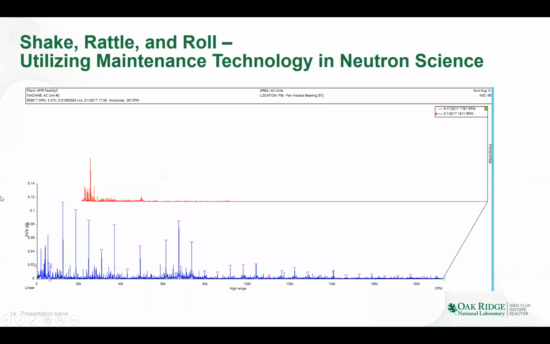This slide right here is showing what is called a vibration signature. What I like to illustrate here is that the blue signature is a machine with a fault. It's a machine that was out at the site where I work. Then after we fixed it, I went back and took another reading, and it's the red reading. As you see, you can see there's something there, and then that something is not there after we fixed it.